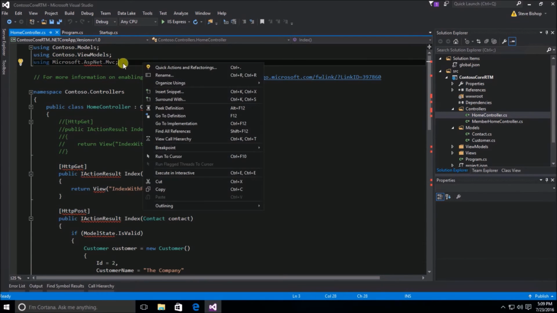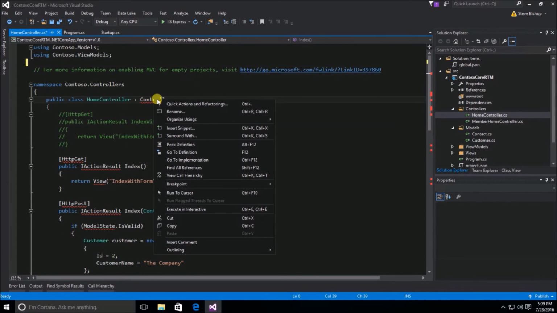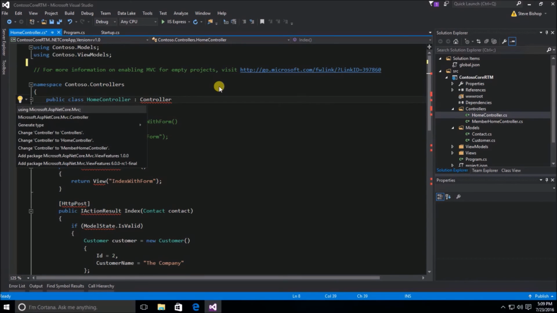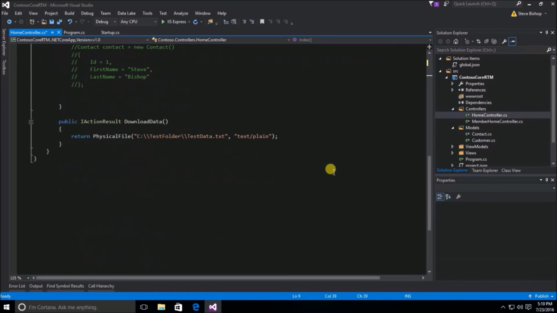So I'm going to do an organize usings, remove and sort usings, and then I'm going to right-click on Controller. Oops, excuse me. I'm going to do a Ctrl+Period on Controller, and that's going to say using Microsoft.AspNetCore.Mvc, and this is the one that we're going to want. So I'm going to select that, and that will bring in the using that we need in order to make this controller work.